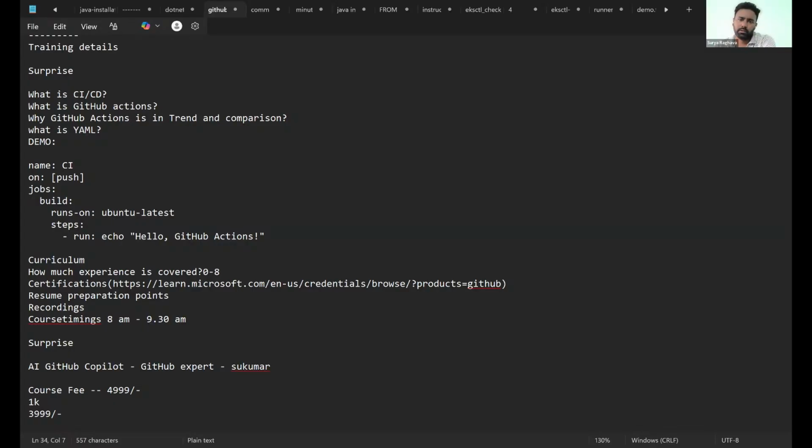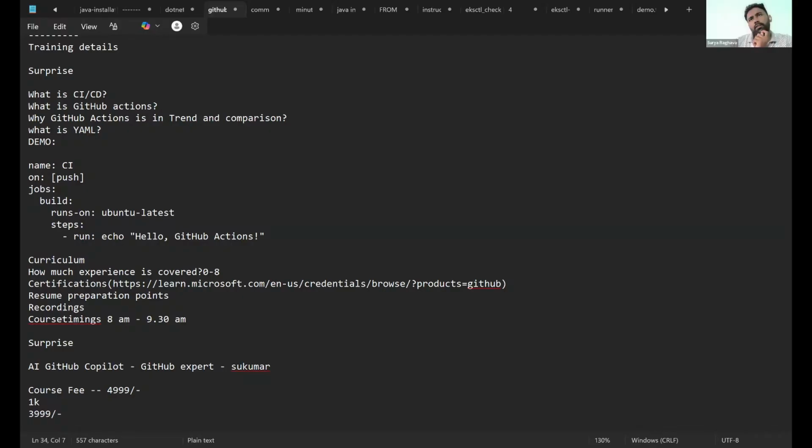Yeah, now it's clear. So, do we need prior Docker or Kubernetes knowledge? As you have mentioned, we'll be covering the project as well, right? Do we need the basics, or will that basic knowledge be covered enough in the course itself?